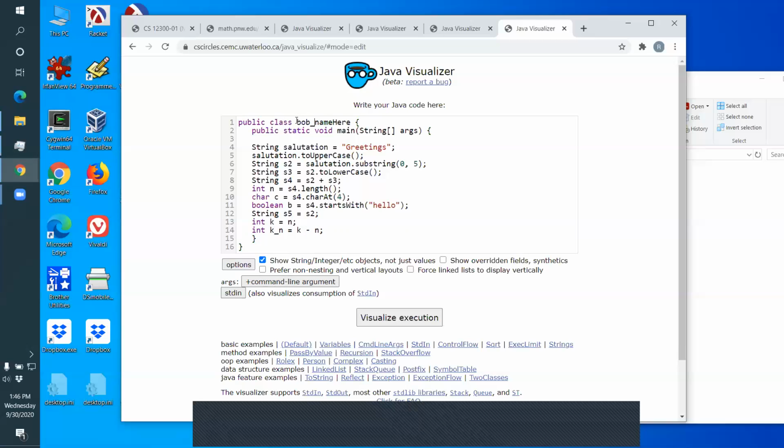Now, camel case is not required in Java. It's just that C programmers like these kind of names, and Java programmers prefer these kind of names for no good reason. They just do.